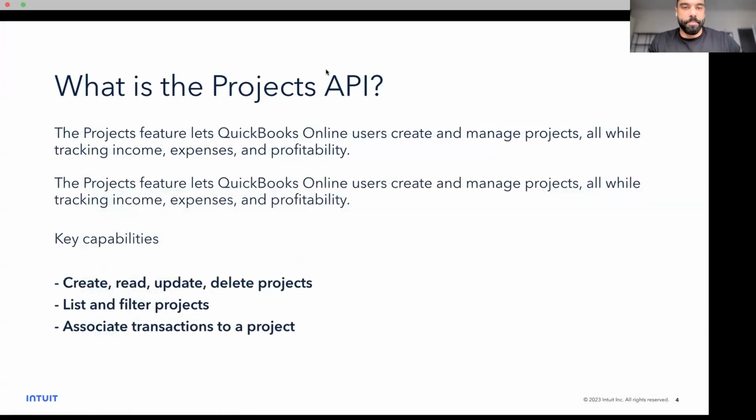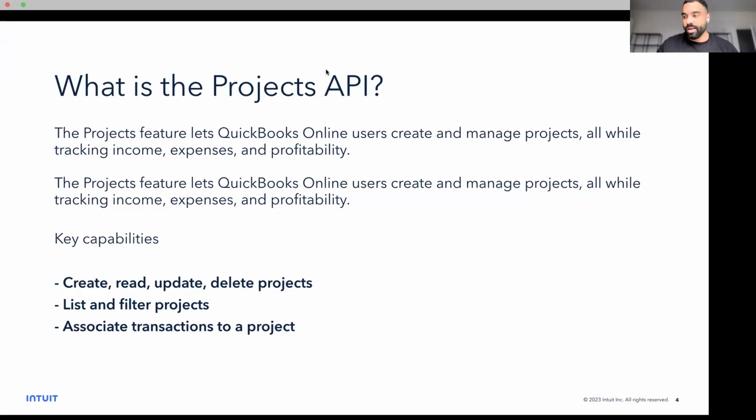Obviously, customers can already do that manually within the portal, but why was the API created? The API was created to help developers and app developers like yourselves to automate and to remove the possibility of manual errors or transactions not being managed properly within QuickBooks Online once the account is dealing with multiple projects, multiple transactions, and multiple invoices against multiple customers, which becomes very cumbersome.